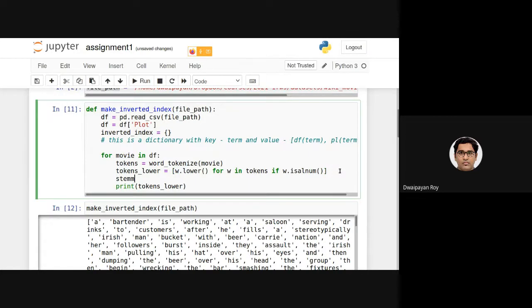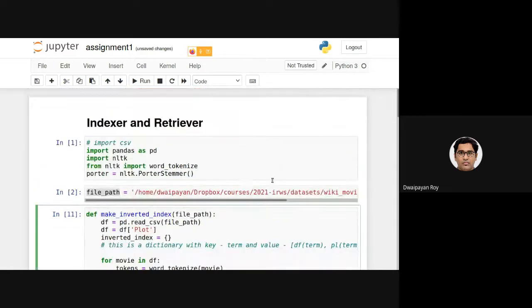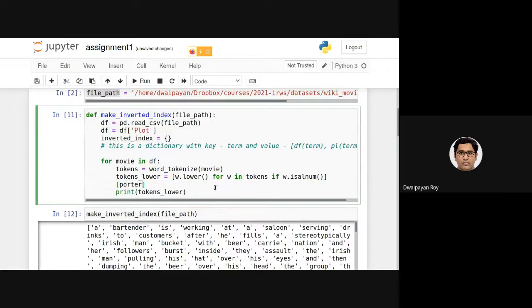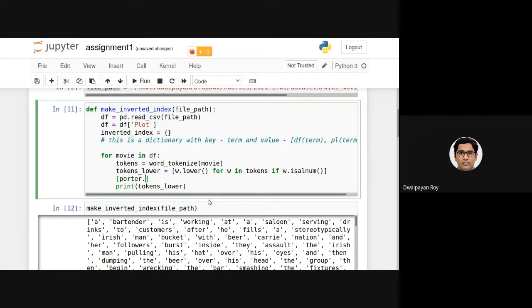So let's just apply it again. We can use list comprehension here as well. So porter, which I have already defined, porter dot the function is stem. I hope you can remember. Where we'll be passing w for w in tokens lower.